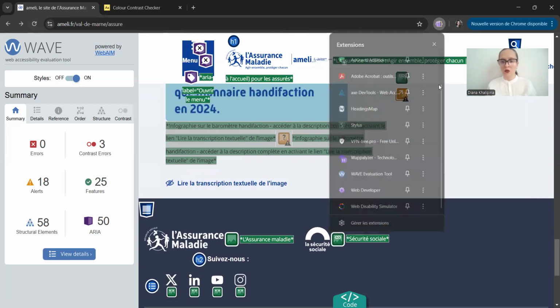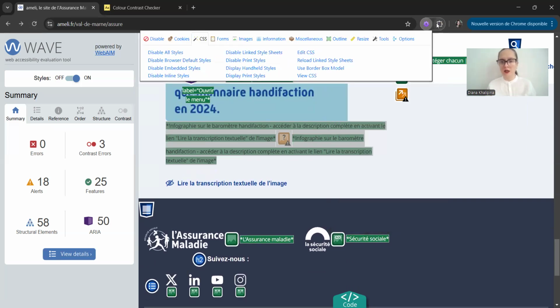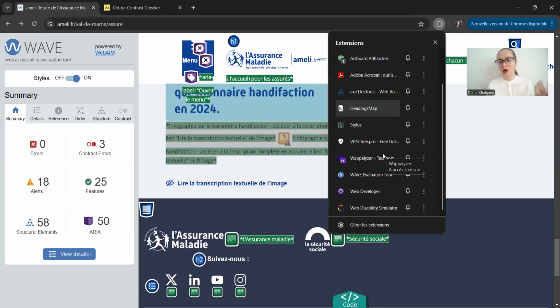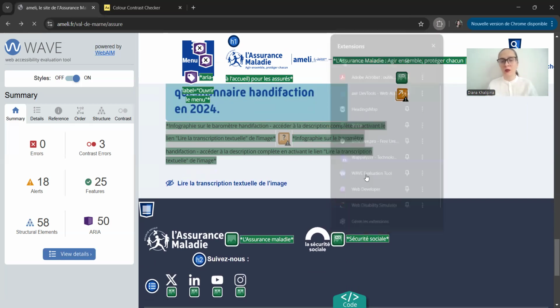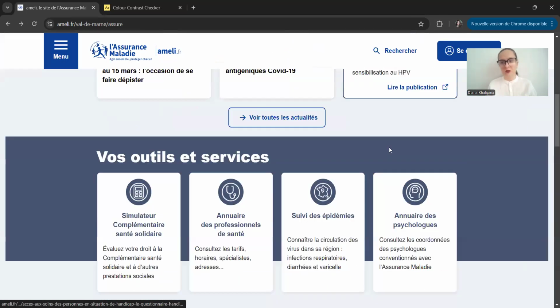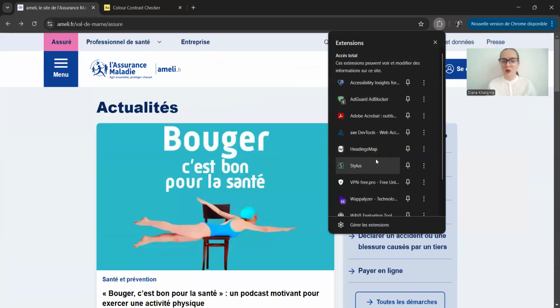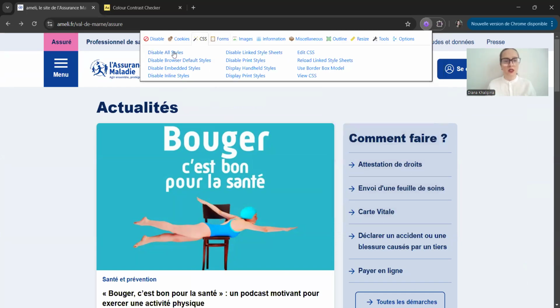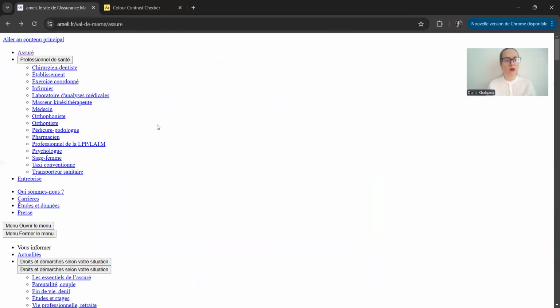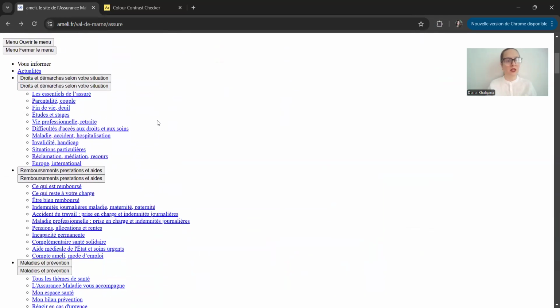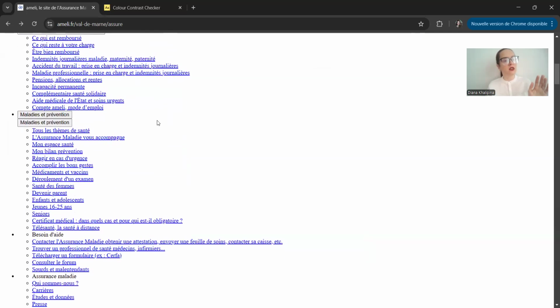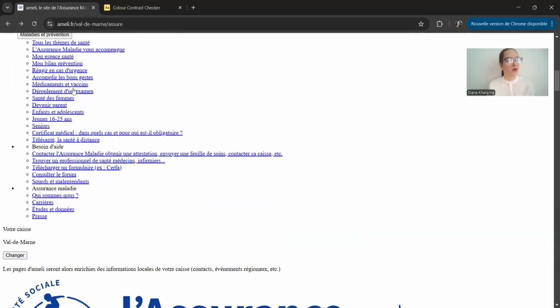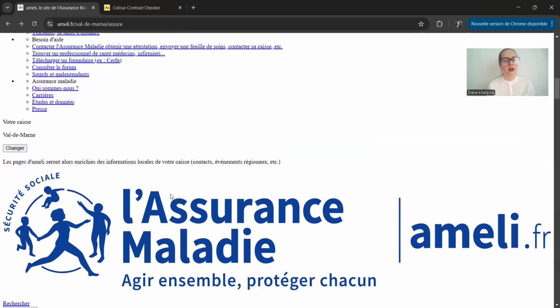It's important to check the site after disabling all CSS, so all the style. Still, the most important information should be available and should be seen. And that's what we will check right now. I will just show you how I do this. So I disable all the styles on the site, but we still can understand. So here there is navigation, the menu with all the elements. It's perfect. We can see all the links.